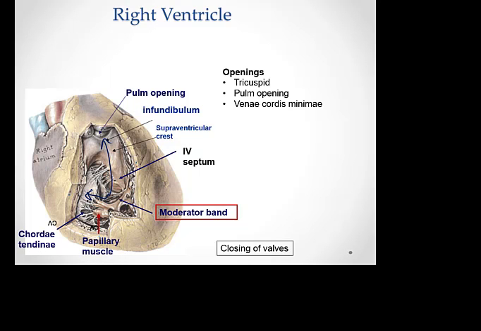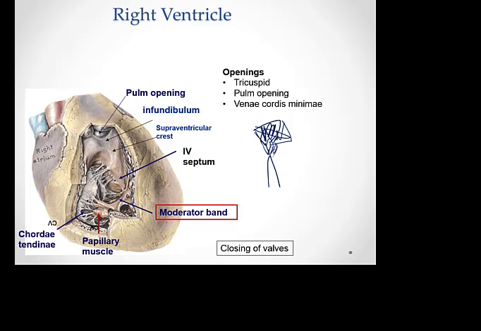So remember, valves have to close at some point and open at some point. So when the ventricle contracts, you want this atrioventricular valve to close so that blood only now goes into this opening. So what happens is when the ventricle contracts, these papillary muscles, which are part of that trabeculae carneae, which is the rough part of the myocardium, will also contract. They will pull on these chordae tendineae. When they pull on the chordae tendineae, imagine if this is one cusp, and this is another one, and this is a third one like this, and these are the chordae tendineae attached to the papillary muscle.